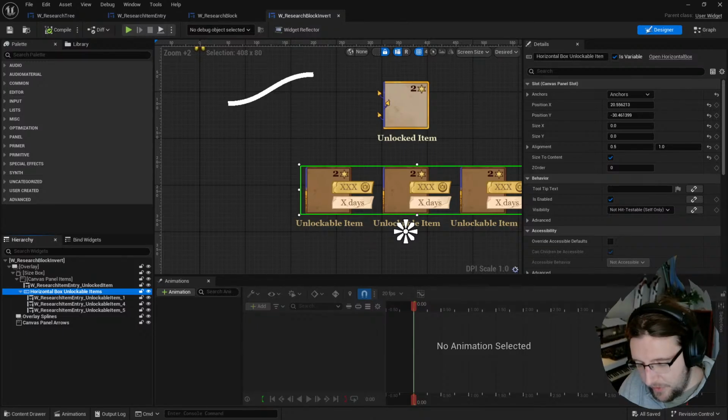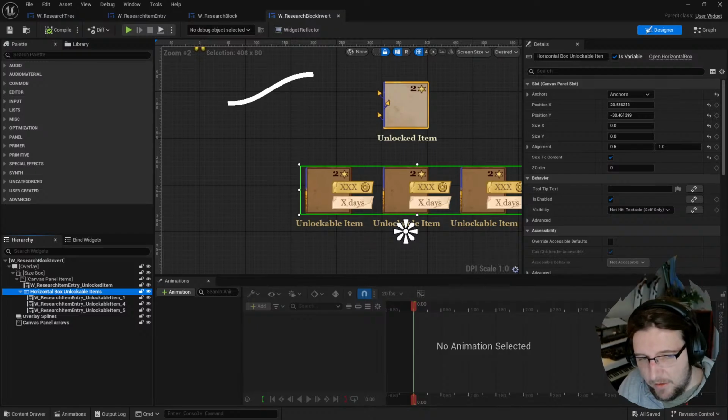I'm using get cached geometry, local to absolute, on the geo of the target widget, and then absolute to local on the canvas to convert from widget anchor 0.5, 0 to the canvas to get the position to place the image.